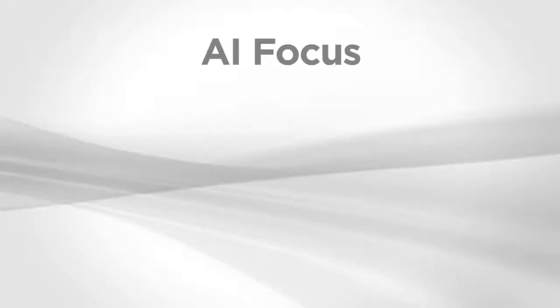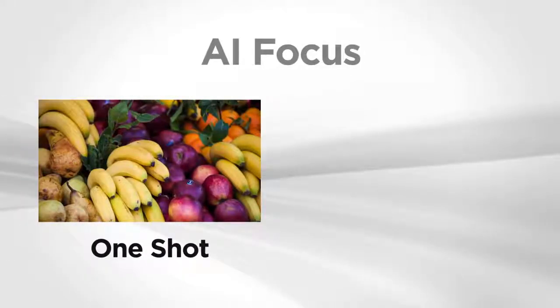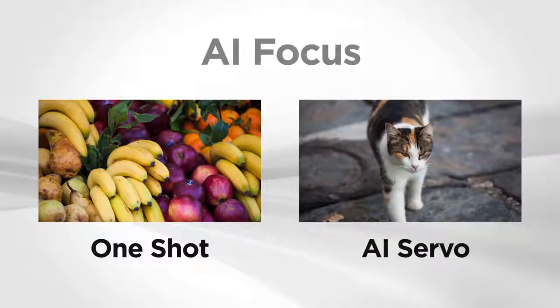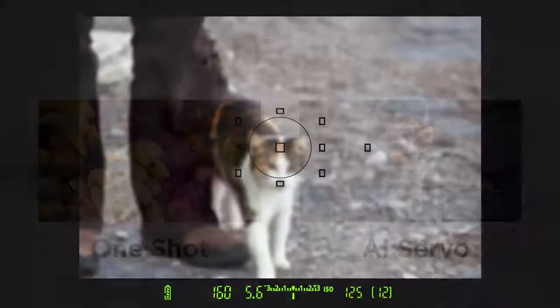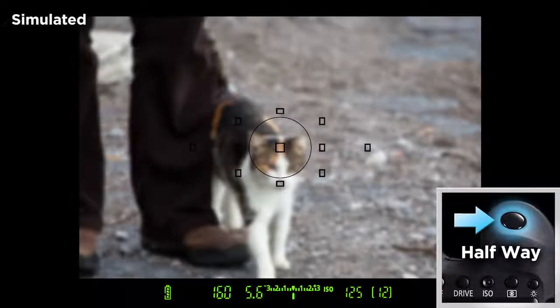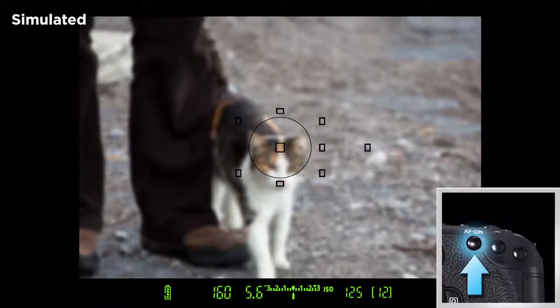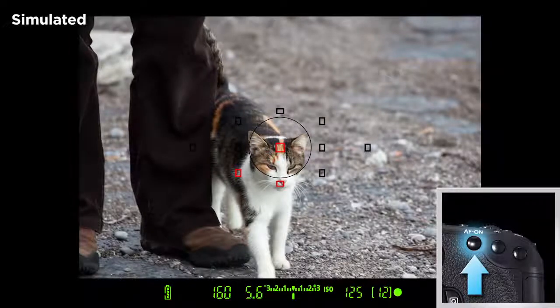AI Focus AF mode lets the camera automatically choose one-shot AF or AI Servo AF based on its analysis of subject movement. Press the shutter button halfway or press the AF on button to start autofocus.